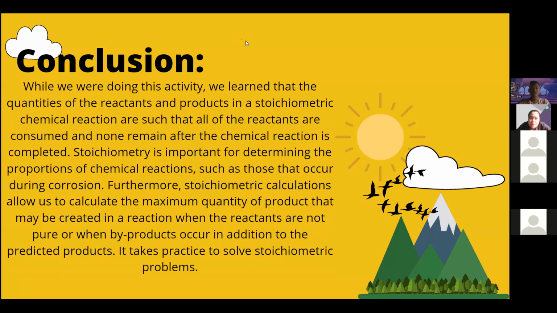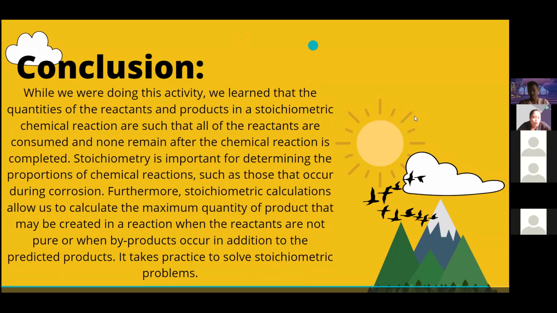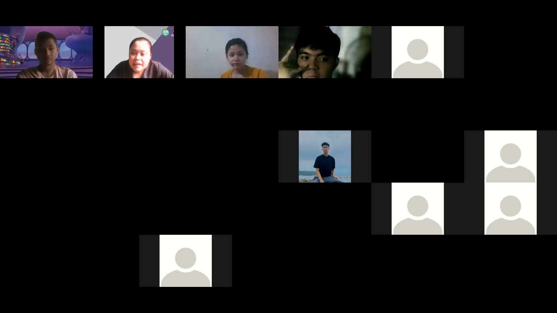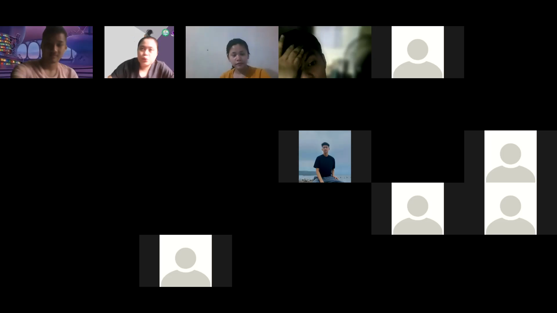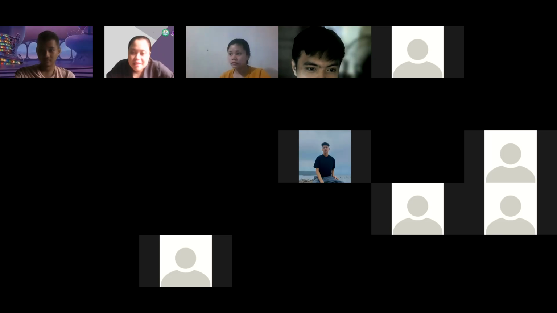So I hope you learned something from this activity or yung nakapractice kayo since we are done with this in the lecture. You just have to read carefully the problem and identify again the reactants and the products. Again, do not forget when you are going to solve for a stoichiometry problem, the first thing that you need to ensure is meron kang balanced equation. Okay, questions or clarifications? Wala. Sure na?